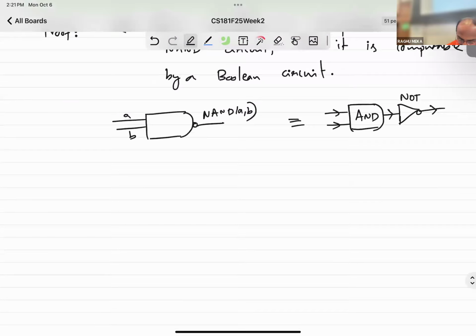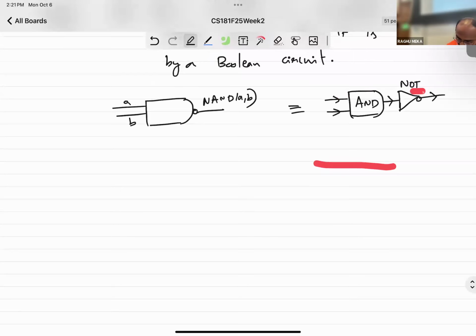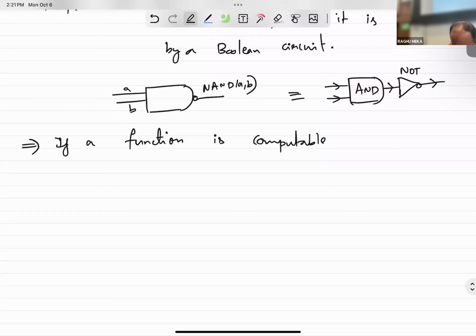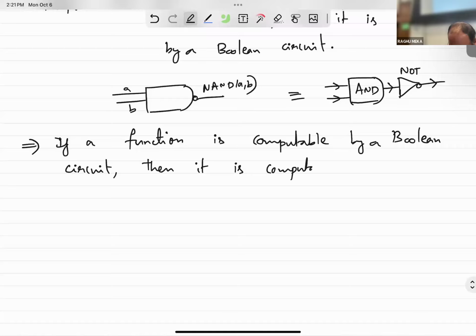All right, so now to do the other direction. You want to show that if a function is computable by a Boolean circuit, then it is computable by a NAND circuit.